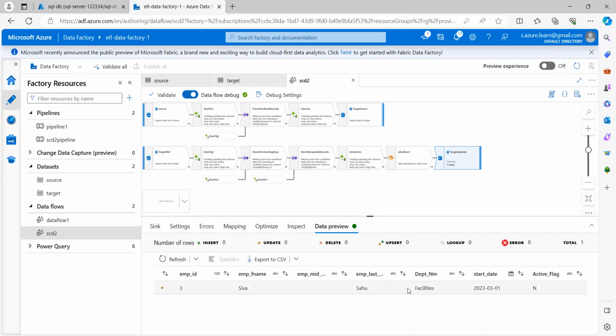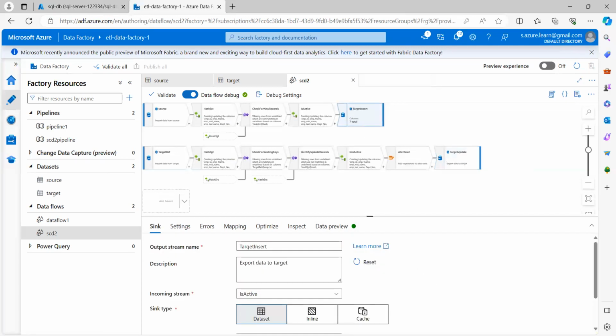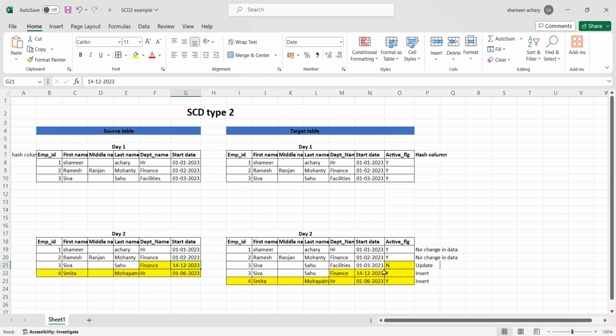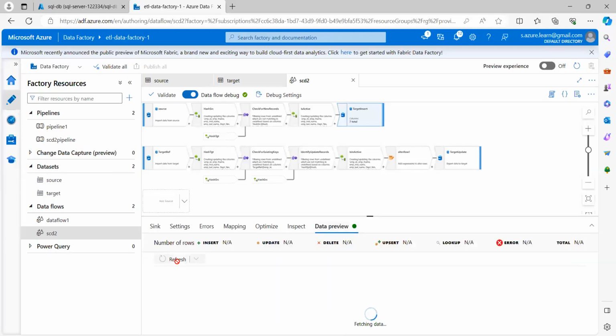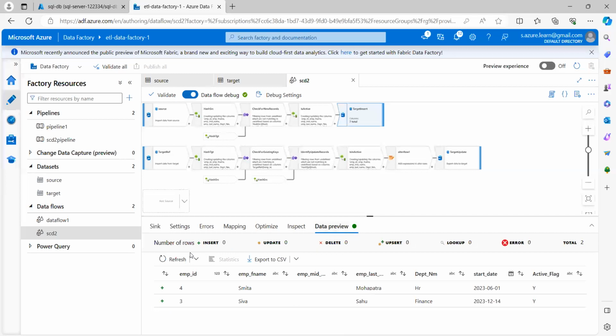Here you can see the facility Siva Sahu record is coming and getting marked as active flag N. Now in the target insert, I should have these 2 records as the insert. That is Siva Sahu with department name finance and Smita Mahapatra with department HR. Now let's go to data preview. Here you can see Smita Mahapatra with department HR has active flag Y and Siva Sahu with finance has the active flag Y.